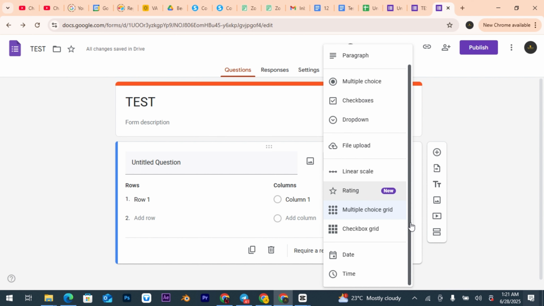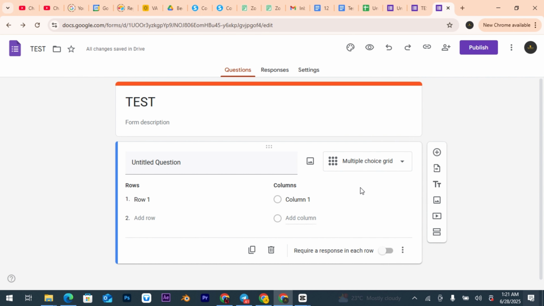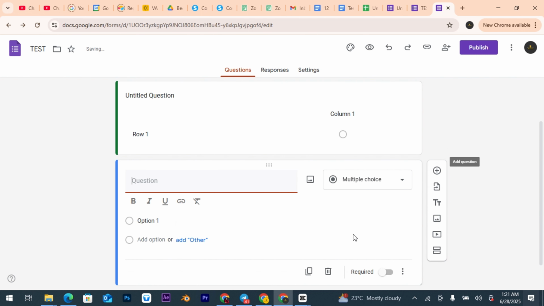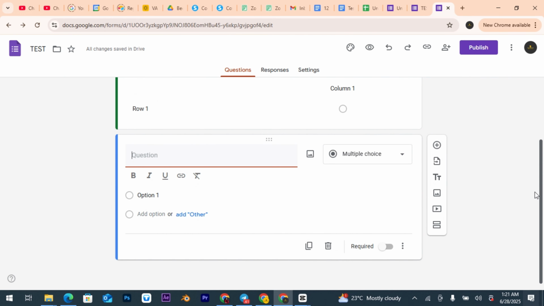Okay. I'm just going to take you through the different features. It all depends on what you're trying to create. That is what is going to determine the feature you're going to use. Okay. So this is if you want them to input the date and the time. Okay, these are the features to use. So if, for instance, you want to move to a new question, all you have to do is click here to add question. You see, it's going to add another question for you. This is if you want to import questions. This is for adding title and descriptions.